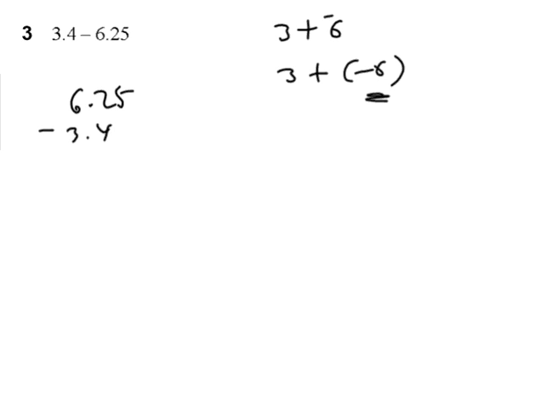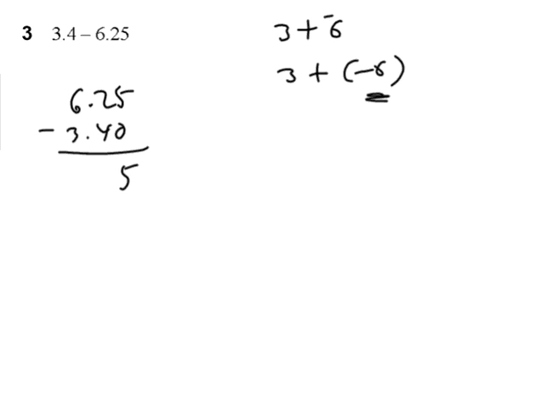Okay, so the next question, what is 3.4 take away 6.25? I thought, what is 3 take away 6, or 3 plus negative 6, because I can change it to addition and the opposite. What do I have more of? I have more negatives. How many more do I have? I have to subtract to figure it out. So I'm going to take this negative 6.25, or the subtracting of 6.25, and subtract my positives from it. Again, I'm going to put a 0 down there.